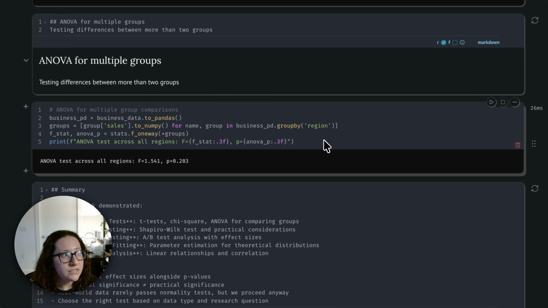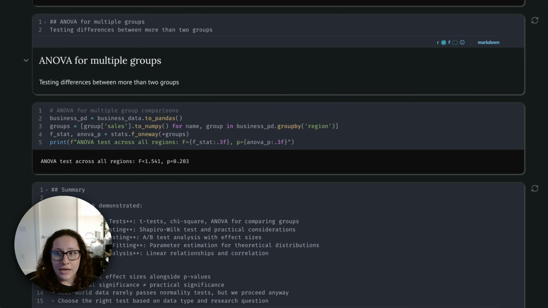What is that null hypothesis? In this case, the null hypothesis would be that each of these regions have the same mean of sales, and the alternative hypothesis would be that at least one region has a different mean from the others. So you could have 3 that are all the same and 1 that's a bit different. What this p-value means for us is that we failed to reject the null hypothesis that all the means are the same. So essentially what we're saying is all these means are close enough that there's no statistically significant difference between them, meaning even if the means are a bit different, we can attribute all of that to random chance, because that is, again, what statistically significant means.